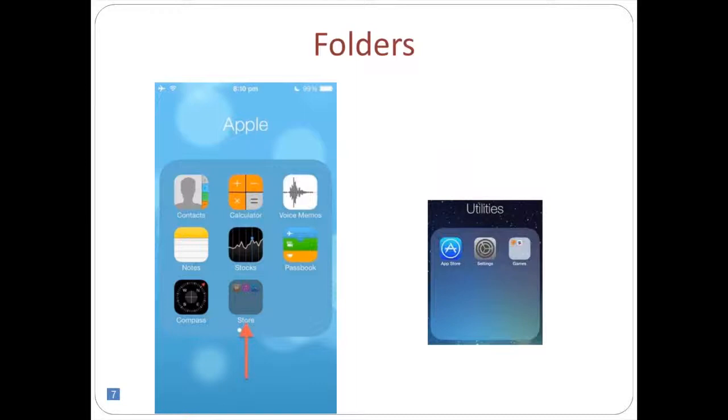Here are some helpful features on the iPad. First of all, if your desktop is getting very crowded, you're going to want to use folders. And you're going to want to label these folders like expressive language, receptive language, games, and so forth. Basically, you hold down an icon until it starts to wiggle, and then you drag it on top of another icon. Then it will create a folder for you, and then you can label it.